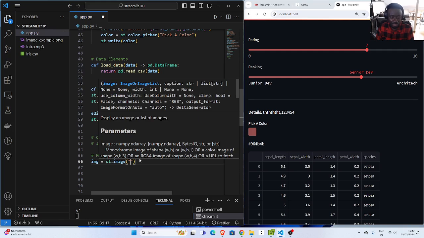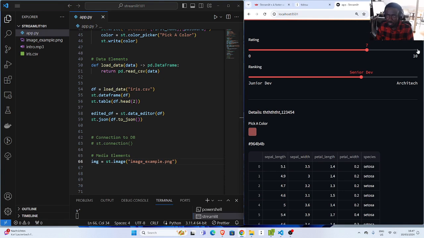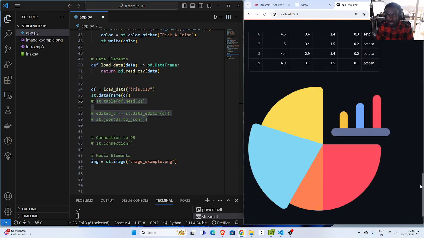So I have some image example here, image_example.png. If I save it, let's hide these ones to take a little space. Come down there, you see you have a very nice image here, right? That is how to work with the image. You don't need to even open it. You can open it and load it there, but this is enough.